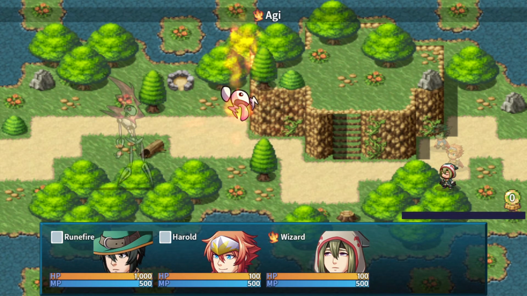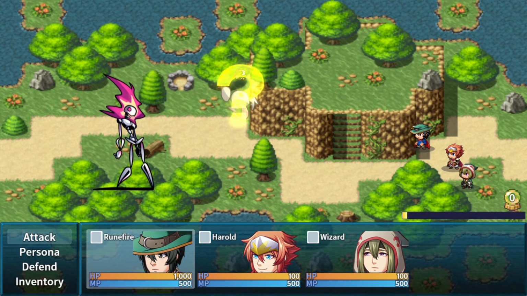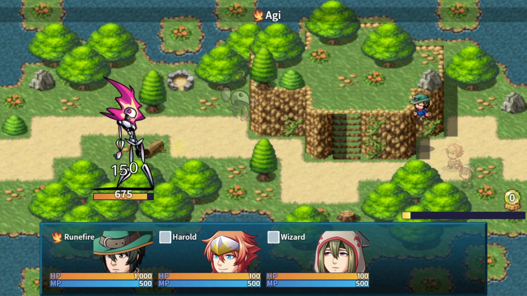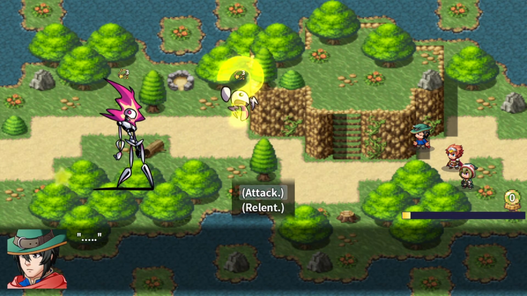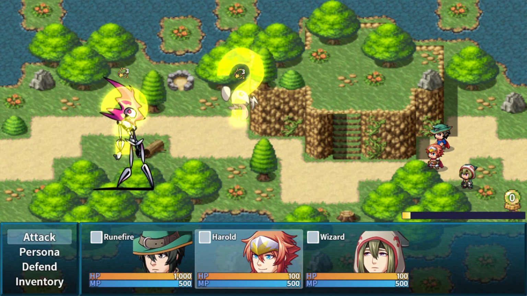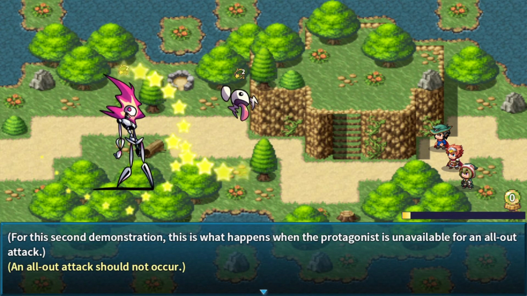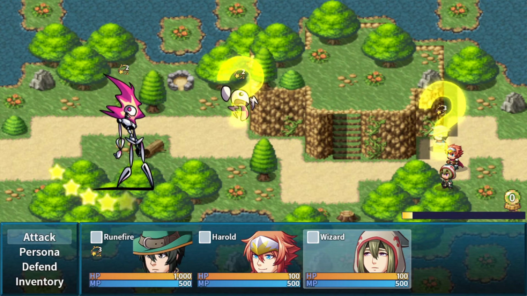With that said, everyone actually has a gi, so that's something, I guess. We're gonna have the wizard inflict a gi onto this ghost here. It'll be inflicted with down, with this very generic animation. We're gonna have Runefire use a gi, which is very fitting. And Runefire is gonna have some dialogue or a message pop up. And we're actually gonna relent this time. And also, for the second demonstration, this is what happens when the protagonist is unavailable for an all-out attack. I didn't actually make him dead, so we can actually just wait it out.